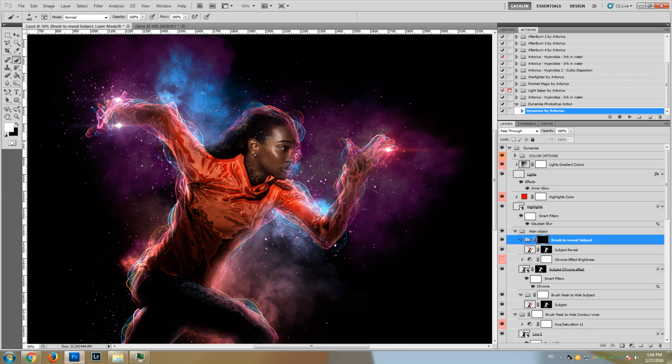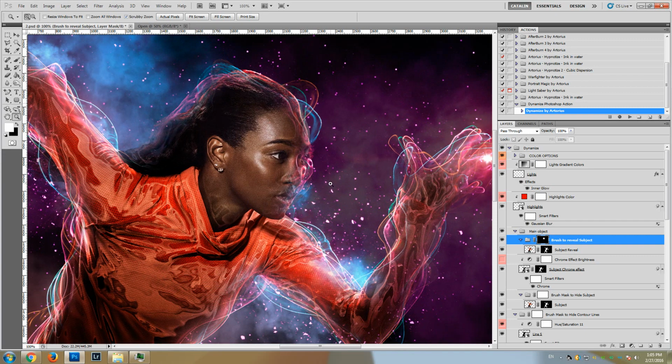We will brush the head in order to reveal a part of the original image, because we don't want the effects to distort the face of the subject. Okay, and you see here the little white area which we brushed.